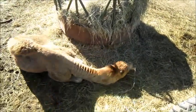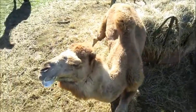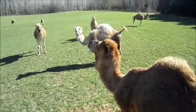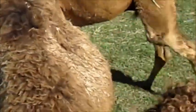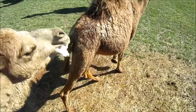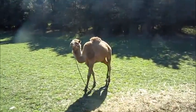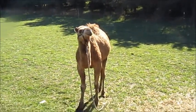And we have the bull showing off to me here. He's gonna roll around and show me that he's the big guy. Oh yeah. Hear him talking? Hey girlie, how we doing? This one here is gonna have a baby for us here pretty soon. You can see the size of her right there walking away from me. Hey girlie, you a little bit shy there? This one here is trained to ride. Beauty is her name.